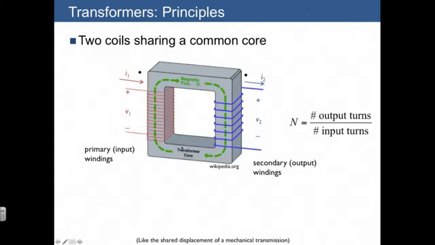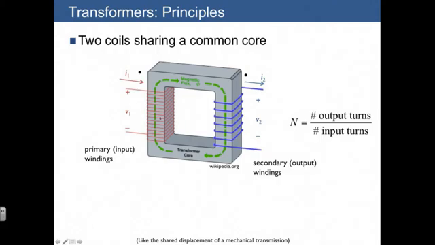A transformer consists of a ferromagnetic material, such as shown here, called a core, and two sets of windings, where a wire is wound in a coil around two different sides of the system. One side is called the primary or input winding, and the other is the secondary or output winding. We've defined a voltage drop across the primary winding as well as a current going in, and a voltage drop across the secondary winding and a current coming out.